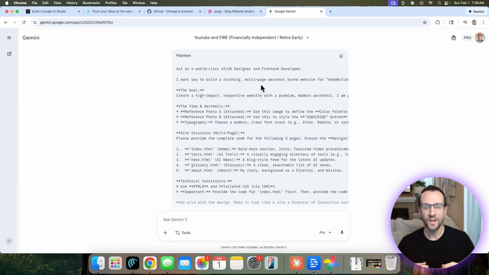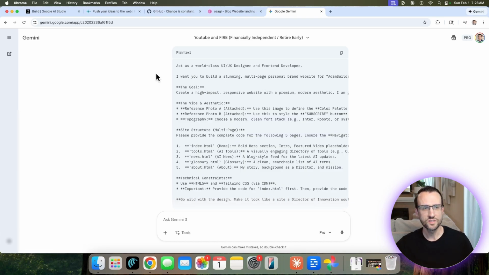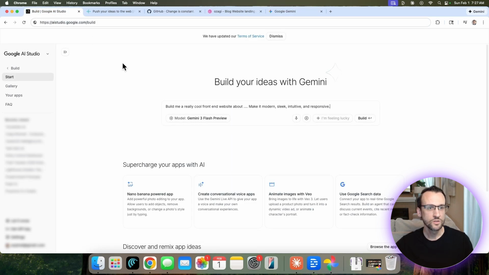It also decided the exact code structure to give to Google AI Studio. I didn't want all of that. It was attempting to write everything in a single file that would be very responsive and great for a quick tutorial, but I wanted something that was more modular. And I'll explain more about that later. This is the prompt that I ended up with. I'm going to go ahead and copy this over to Google AI Studio.